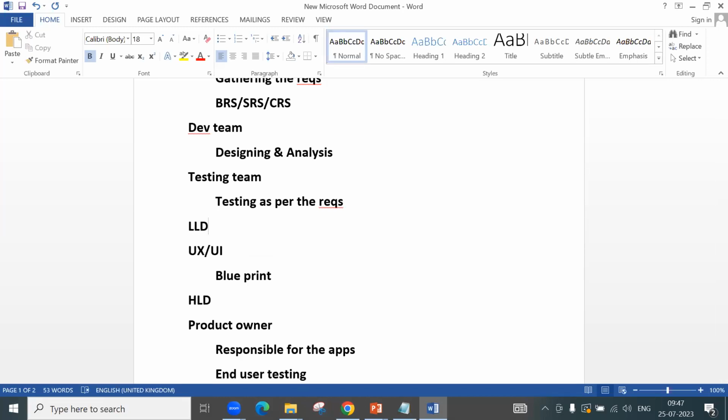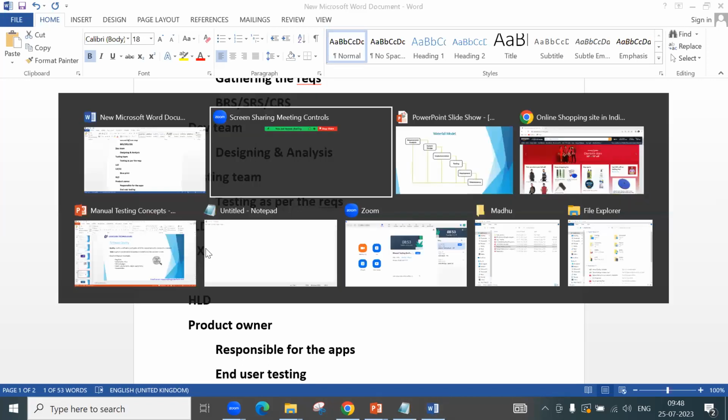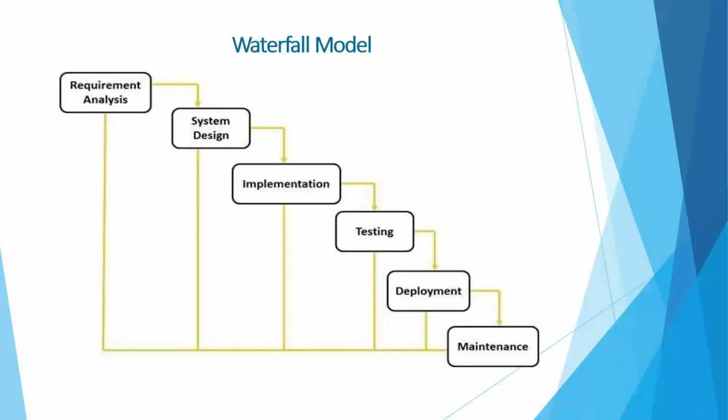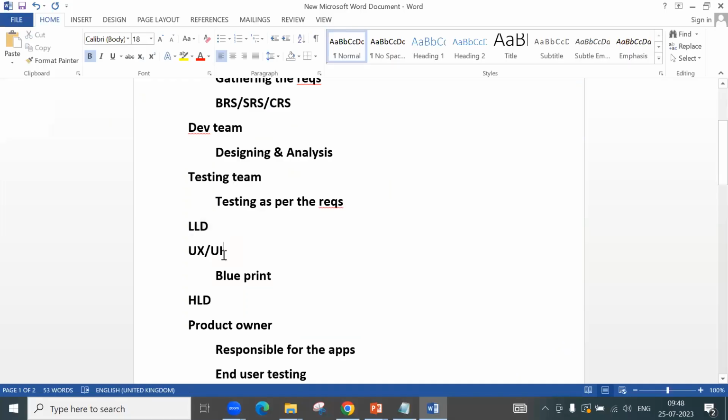That means they will implement as per their design. They will integrate the actual functionality. So when you buy a product, guys, in any showroom like Big C or Oppo, you will see some dummy pieces, right? Those dummy pieces replicate the actual phone. They will be developed by the UX or UI designer. And the internal functionality, the actual software or operating system, will be developed by the dev team.